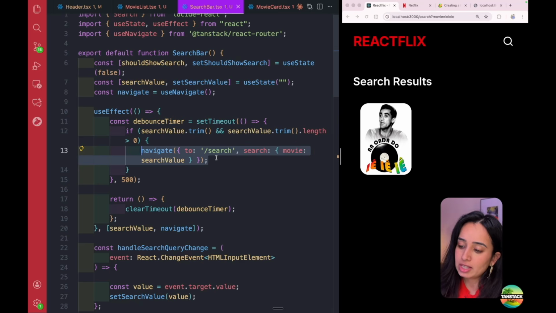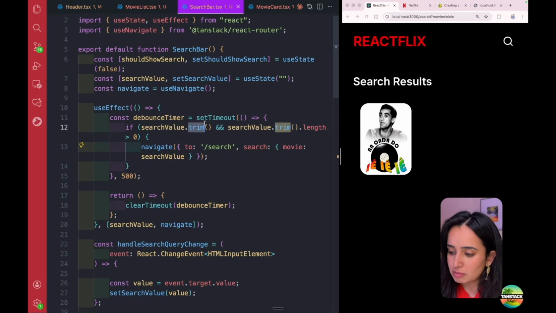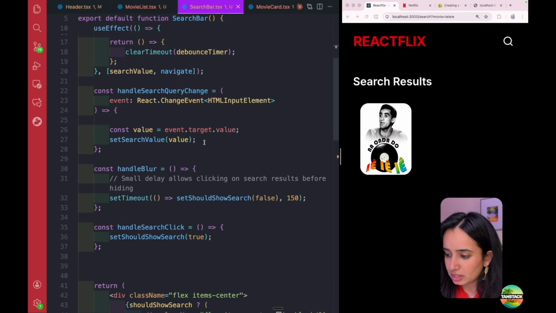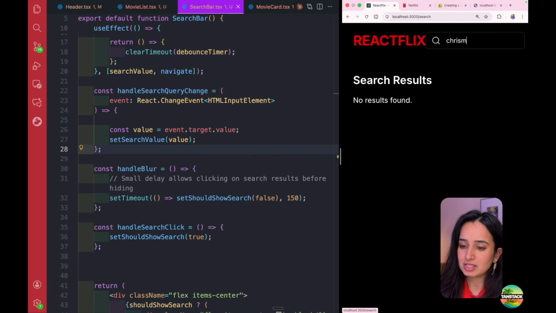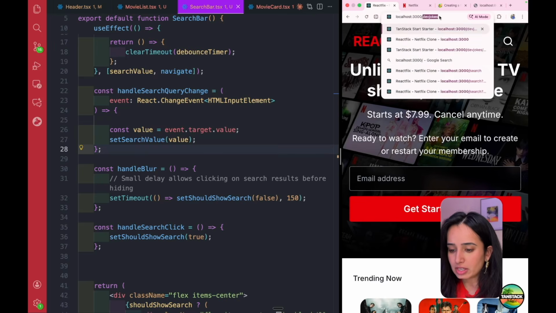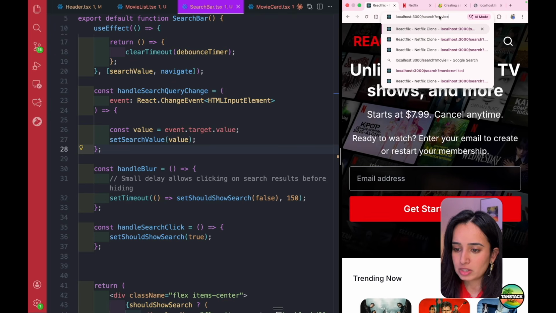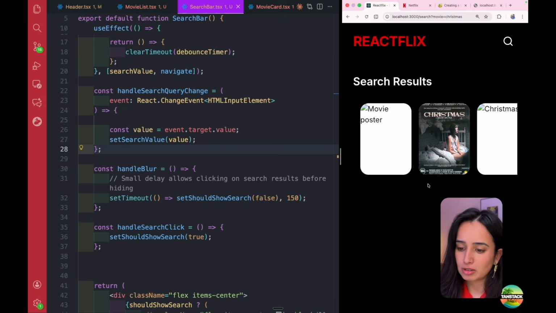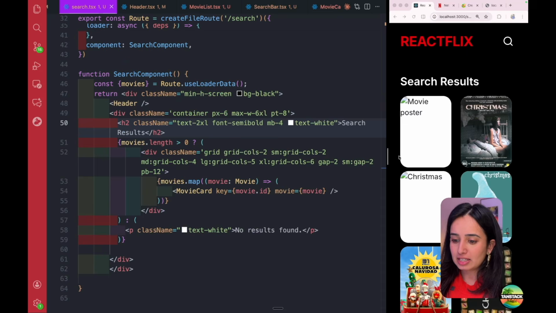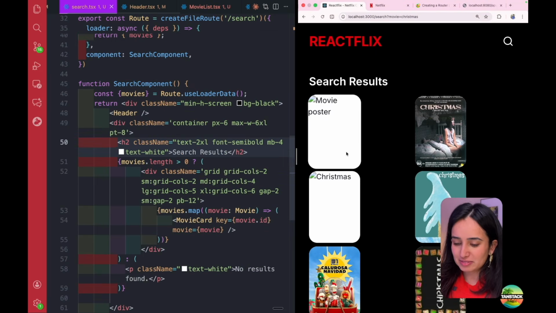Now remember, if we didn't use navigate in a debouncer, we would actually be calling navigate while we are searching, so adding in set search value, which as you can imagine would be a lot of keystrokes. So now if you look for Christmas, I see Christmas movies. And if we clear, then we don't see anything. If I actually browse to this page, search movie equals Christmas, I also see Christmas movies. Nice. And now with a little bit of style, my Christmas movies look nice. Cool.